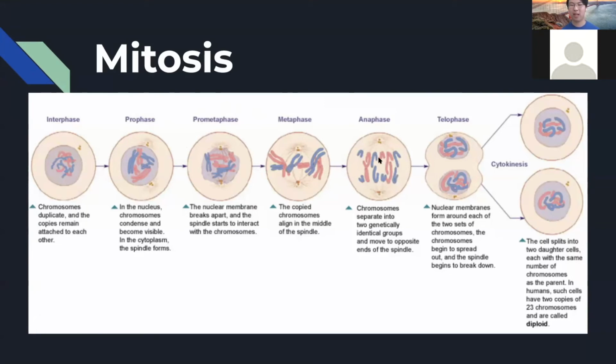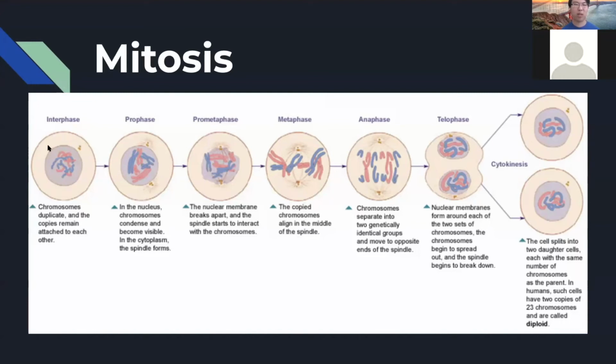And so in anaphase, the chromosomes are going to be split in two. So remember, we doubled our chromosomes here, and now we're going to have them. So in the end, this is the original amount of DNA the cell has, and we're going to have two sets of it in telophase. So now you have two different nuclei in telophase. The chromosomes are separated in anaphase, and now you have two sets in telophase, and these nuclei are reforming around them. And then the last step is cytokinesis. You're going to split the cell in two, and ta-da, you have two new cells that should be genetically identical to the original cell now.